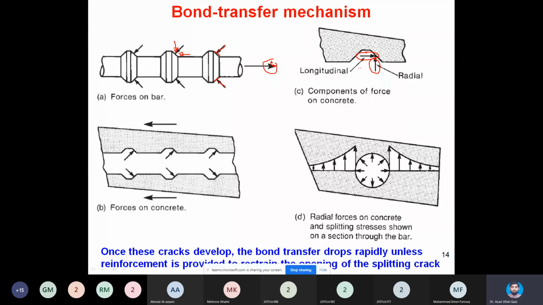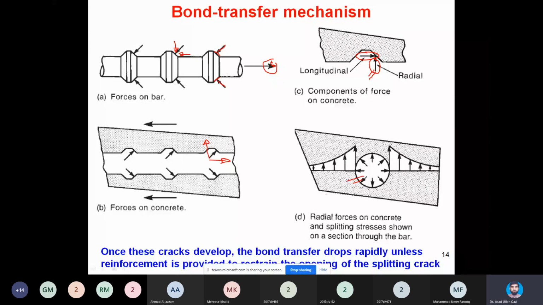So we can understand that the component which is along the bar will be offering friction or resistance against slip, and the component which is normal to the bar will generate pressure on the concrete which is surrounding the bar. So on part B of the picture we can also see schematically what I am talking about, that we will have one component normal to it, another component which is along the bar, and this component which is normal to the bar length, tangential, is generating internal pressure, and this pressure is also shown in part D of the picture.